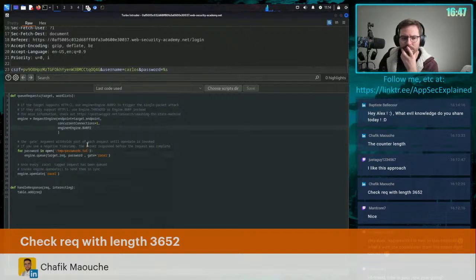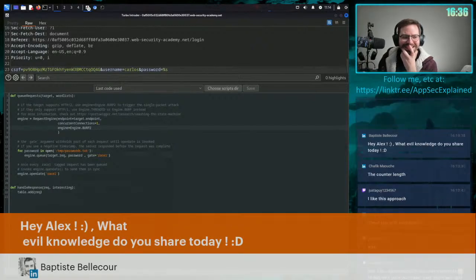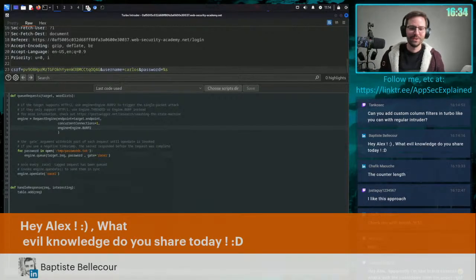It looks like it's working. Hey, what's up, Baptiste? How you doing? Good to see you. We're just working on some race condition labs. But I'm having a hard time with this one. It's tricky. Very tricky.